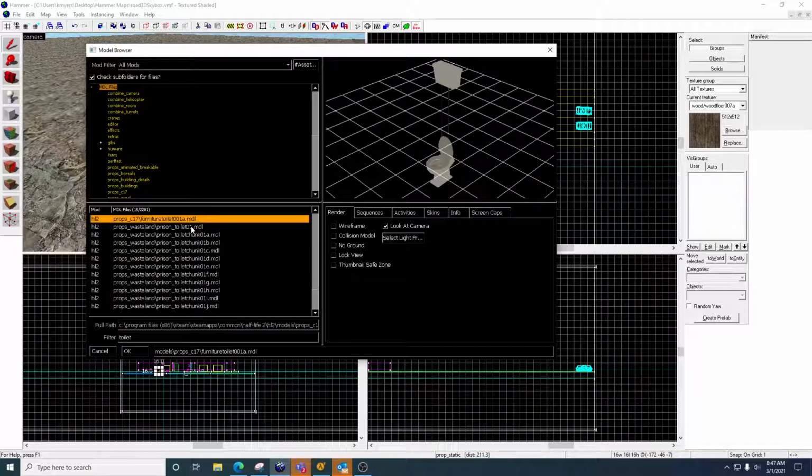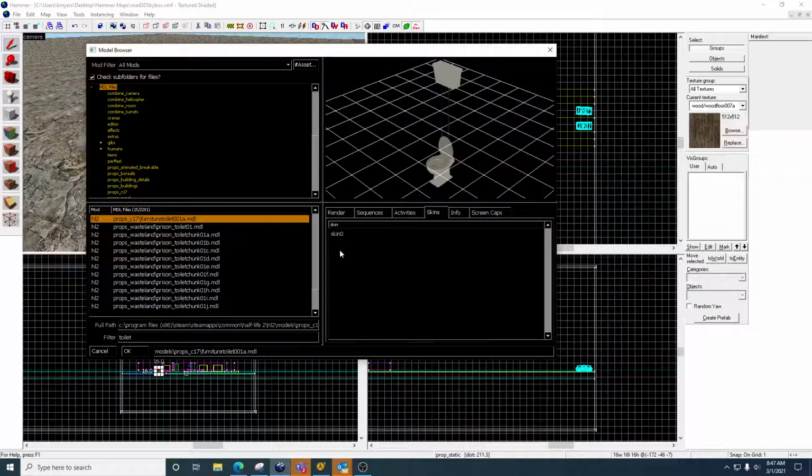Now, if we come over here and we look at skins, sometimes there's multiple skins, and those are just the way the object appears, the texture that goes over the top of it. This one doesn't. It has none. Under info, these checkboxes here tell you what this can be. This one has static checked, so that means that this is a prop static.